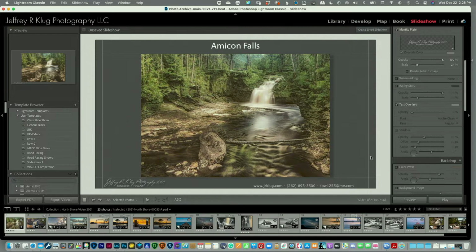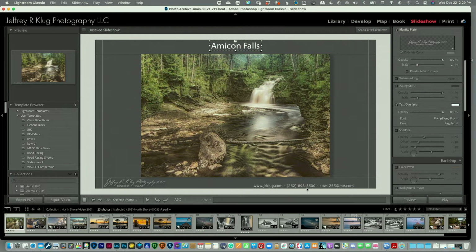Then the text overlays, and that would be this right here, is my text overlay. So if you can see, I can turn that on and off, and I actually have two of them, one right here, and the other one is up here. To create that, I'll click on this top one. You can use just text itself, or you can pick a field in your metadata. And I normally pick the title field, but you have all these different sections that you can pick. So generally I like to do the title, and then that puts it right up here.